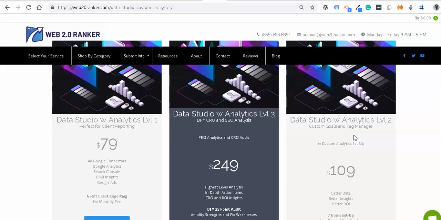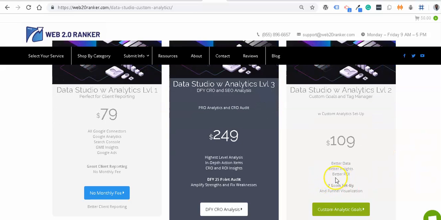This is critical for them to be able to improve their conversions, because ultimately you're driving traffic through your SEO, but what they're really concerned about is conversions, right? They want to get leads, calls, and form submissions. So being able to track different actions within the website is very valuable in order to improve your SEO strategy. And you can see right here that it includes 7 goals, plus the report.